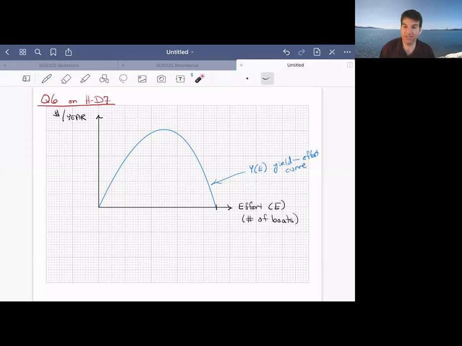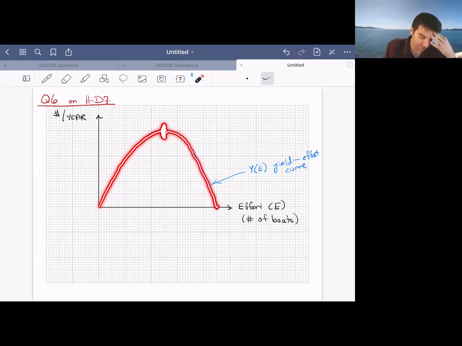So just to make it clear, for this many boats, this curve tells you how much money you're going to make per year if you're deploying this many boats per year. That's what the yield effort curve does. So as you add the number of boats, you're going to make more and more money per year until you reach this point, which is the maximum sustainable amount. And so at this point here, the regeneration rate of the fish cannot keep up with the boats that you're adding. And so any additional boats that get added, you're going to end up just accumulating the cost of the boats because you're not going to get any added benefit from the fish.